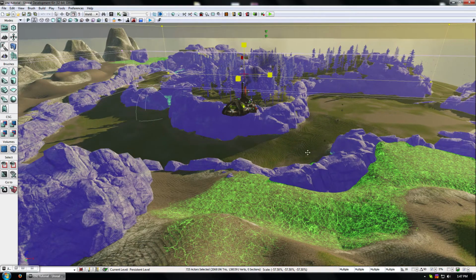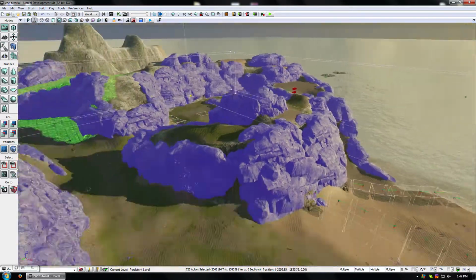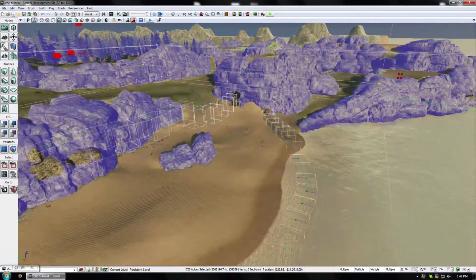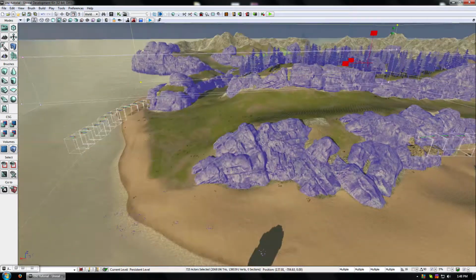Oh cool, path nodes actually do scale, so it's just lights that don't. I had a problem before where path nodes didn't scale, but you can see here that decals don't actually scale, and that's one of the problems I was having. That's why I didn't put in all of the decals.